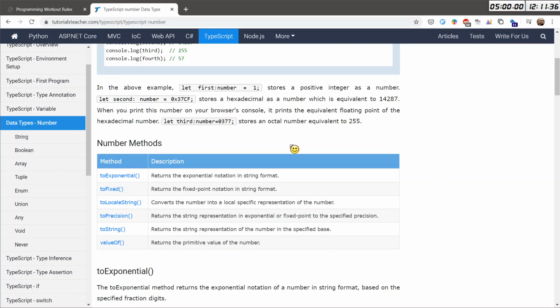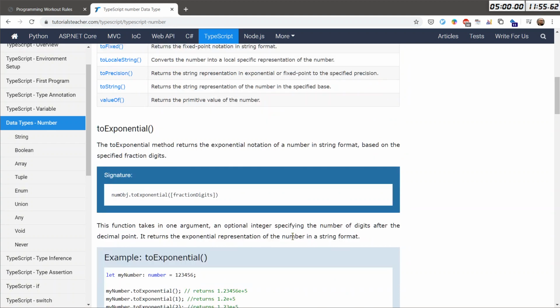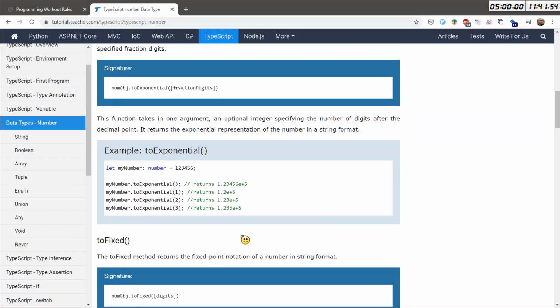So there's a my object toExponential, and then I say something. The exponential method returns blah blah blah. This function takes in one argument, an optional integer specifying the number of digits after the decimal point. It returns the exponential representation of the number in string format.